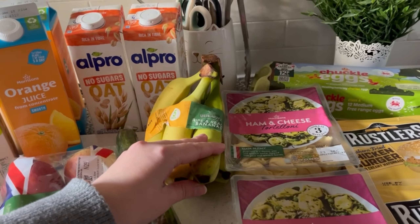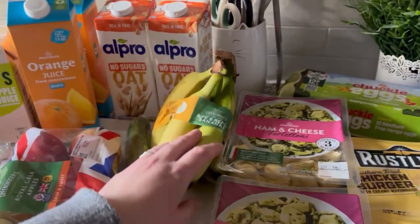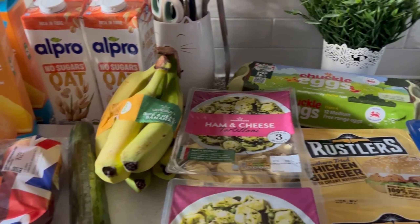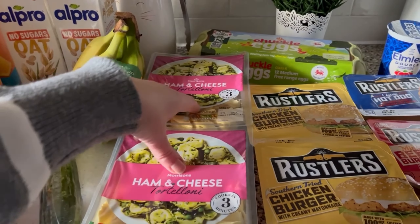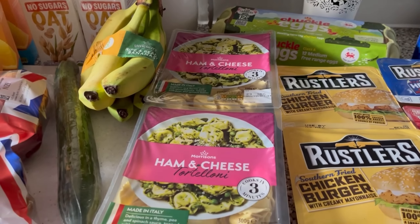I just got one bunch of bananas. I'm not sure whether to get two because I've still got two bananas left. I'll see how we go — I do need to go to another shop anyway so maybe I'll get some more. I haven't actually planned my meals at this stage.